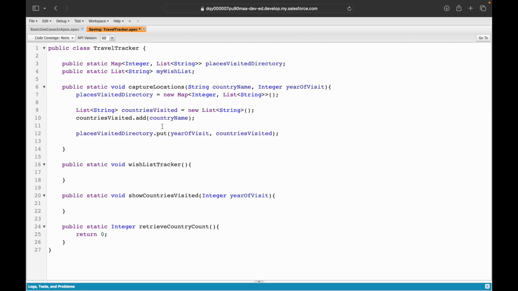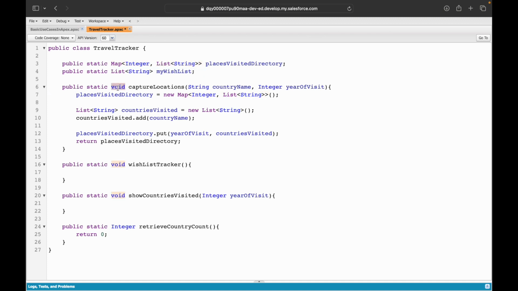Let's try to save it first of all. Is it getting saved? This is getting saved. Okay, what we'll do is we'll try to debug and understand this particular method. All right, or let's do one more method. We'll look into the wish list tracker. Okay, so here we'll return our updated visited directory. Let's try to return it so that we are able to debug it and see how it looks.